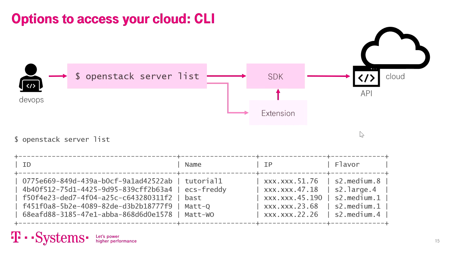The CLI tool, the OpenStack client, is automatically aware of potential extensions, and with those extensions, it also extends the command itself. So to stick to the example that I mentioned earlier, you could do something like OpenStack RDS cluster list or something like that. The output looks like I've presented here in the gray box. And you can also notice that there is already some formatting done here in those ASCII art boxes or tables. There are a couple of options for that though.